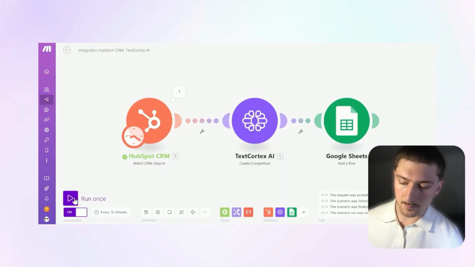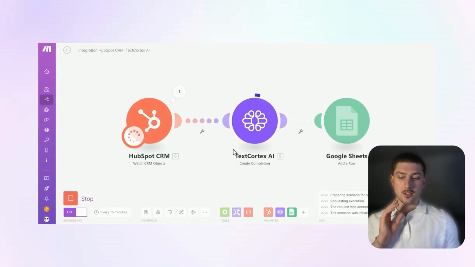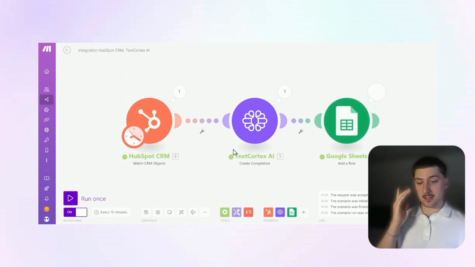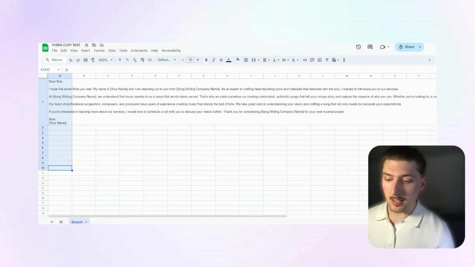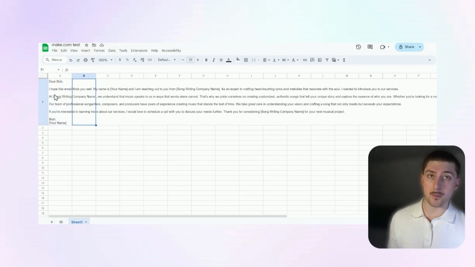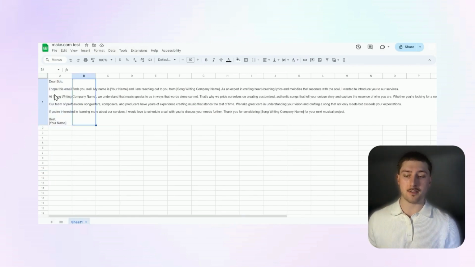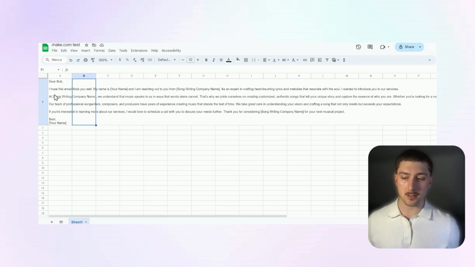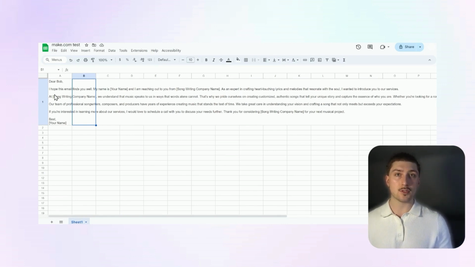Let's test this workflow. So as you can see, now a new contact's being added, it's actually working. Zeno's going to do it, and it's going to add here. So it goes into Bob. So as you see, that works perfectly fine. And this is a pretty easy thing. You can customize this for tons of different things. I think now we've done that, let's move on to the next use case.